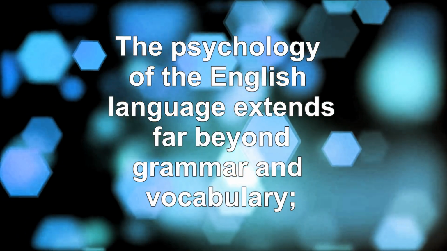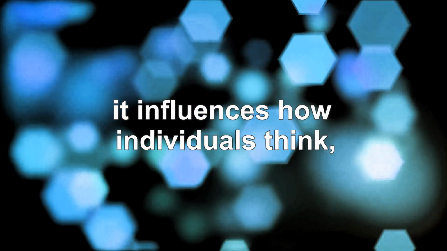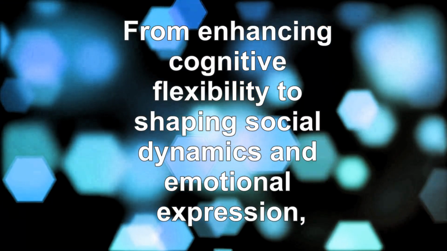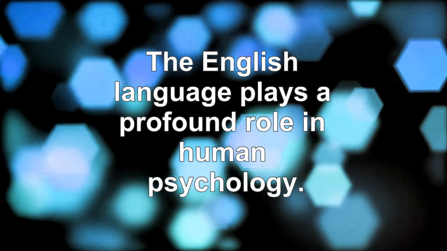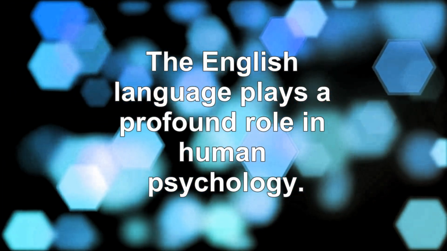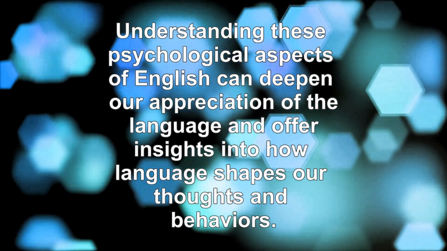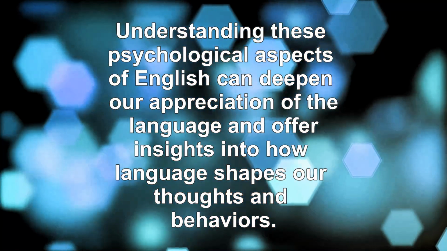Conclusion. The psychology of the English language extends far beyond grammar and vocabulary. It influences how individuals think, perceive the world, and interact with others. From enhancing cognitive flexibility to shaping social dynamics and emotional expression, the English language plays a profound role in human psychology. Understanding these psychological aspects of English can deepen our appreciation of the language and offer insights into how language shapes our thoughts and behaviors.